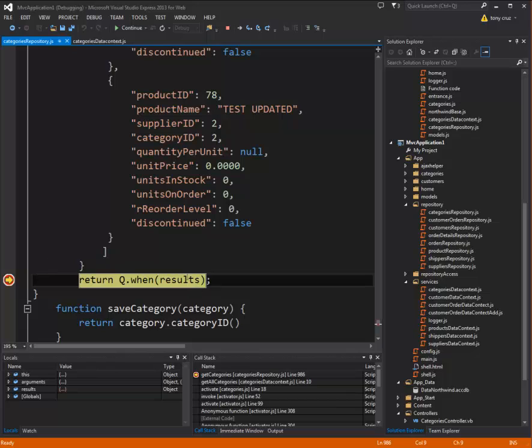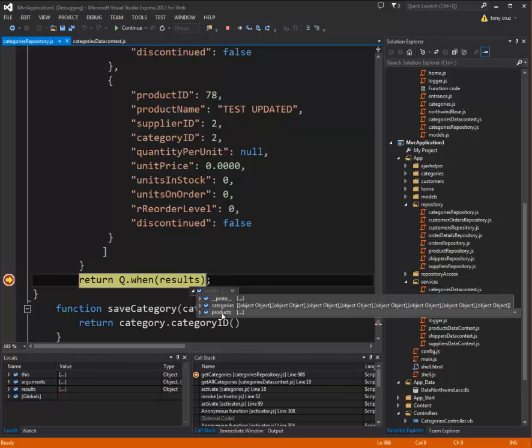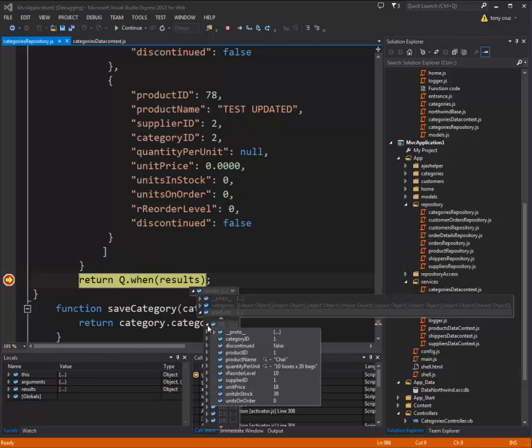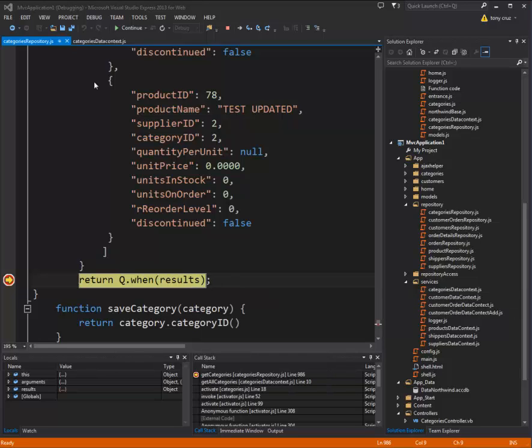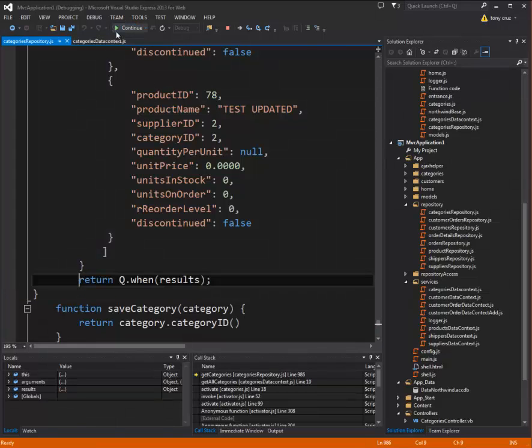And if I check the results, it's returning categories and the products. So here you can see the products, and run.